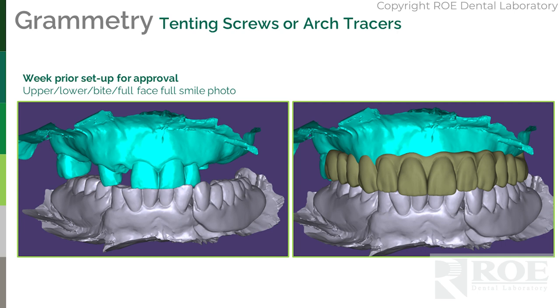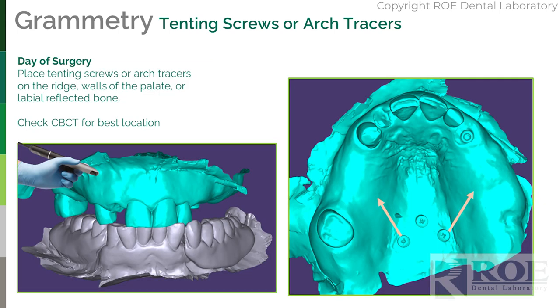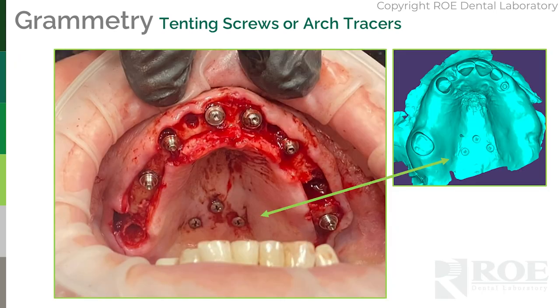We can really help set the case up for success because, you know, this patient came for aesthetics and this patient only has 5 teeth left. So let's do a setup. Let's make things ideal. Then on the day of surgery, when the patient comes in, scan. Okay, and you're going to scan with the screws, upper, lower, bite. It's go time. Go through the surgery.